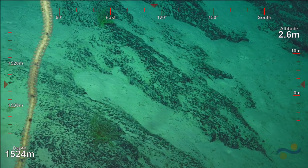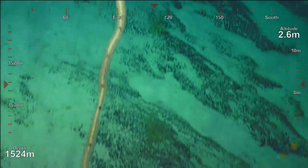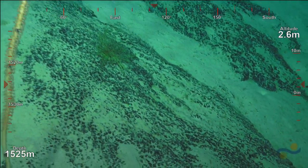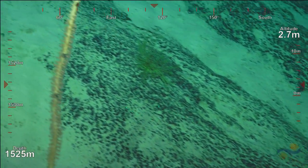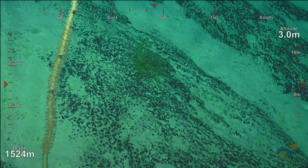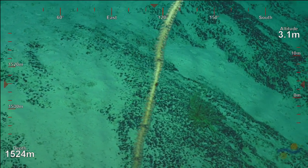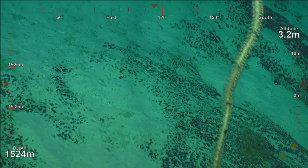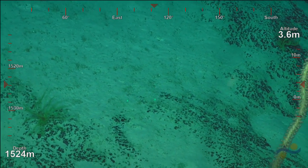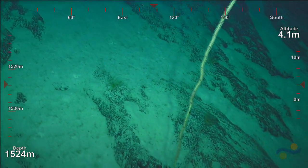But I want a really close image. I think this is a putatively predatory cnidarian that we previously got fooled on an earlier dive into thinking might be a completely different phylum, an echinoderm, but it's a cnidarian, we think. And it has been landing on these corals, and we don't know what it's doing there. One hypothesis that we have is that it might be eating it. I don't know if we can set and get a close look. If not, that's okay. Just let me know so I don't zoom. Okay, borrow that real quick. Sure can.